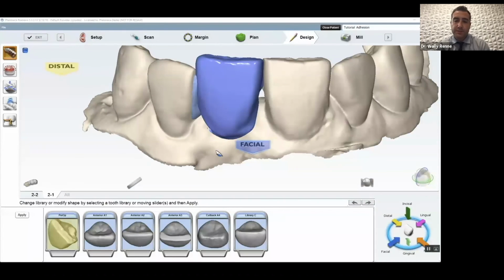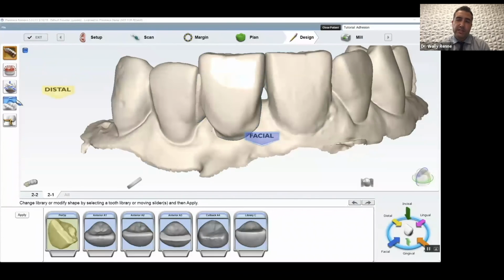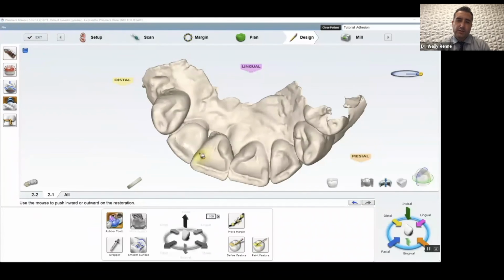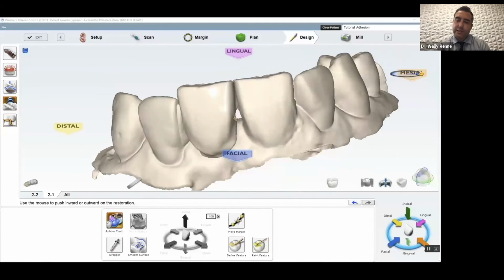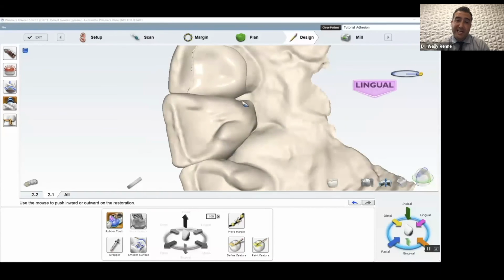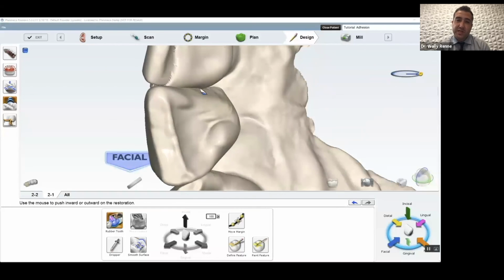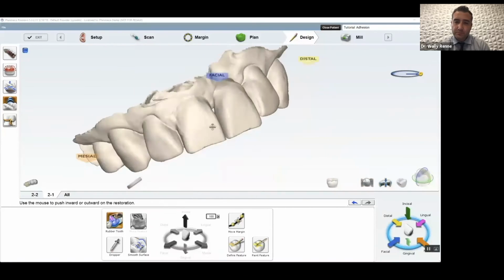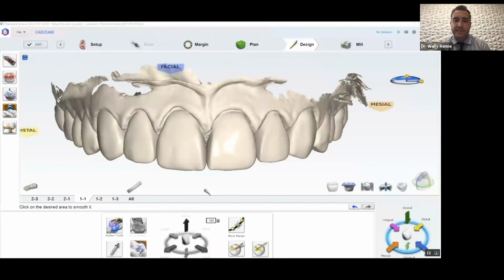Now here I'm jumping to a mirror image CAD design for one of my patients that I'm making an adhesion bridge for. And I think I'll show you guys this case in a few minutes here, slow it down a little bit so you can see this case, because I actually did use Smile Design on this case because we had a little bit of a spacing issue. And so I'll show you that in some great detail.